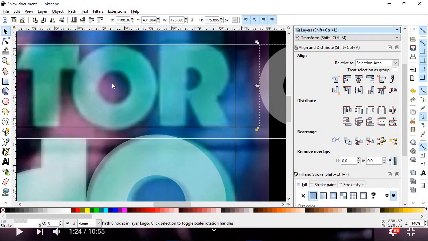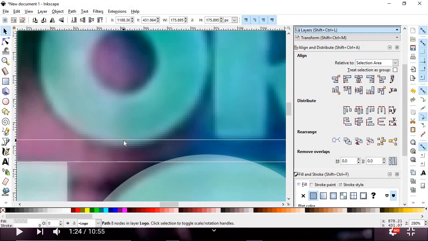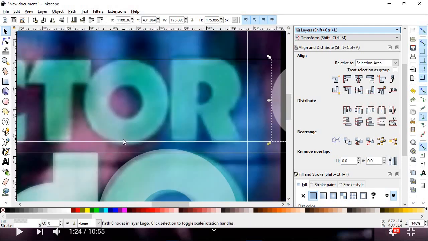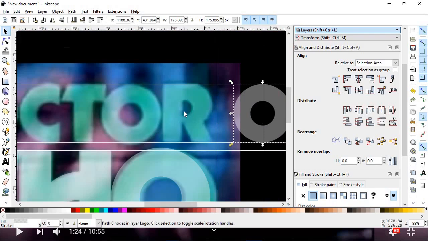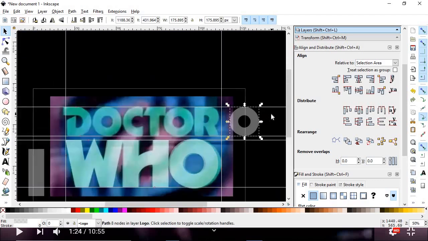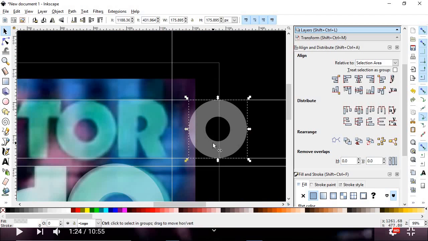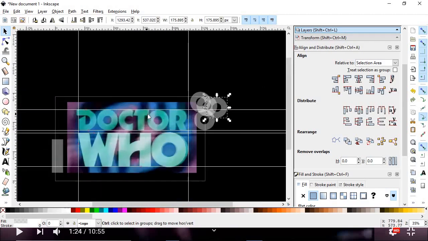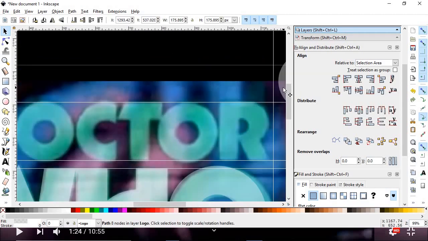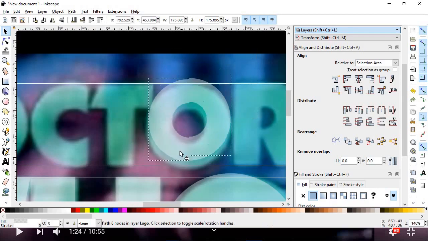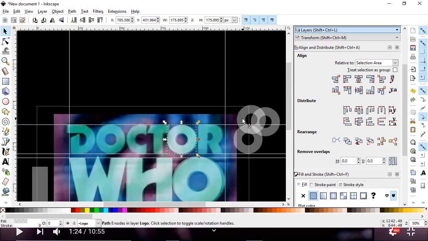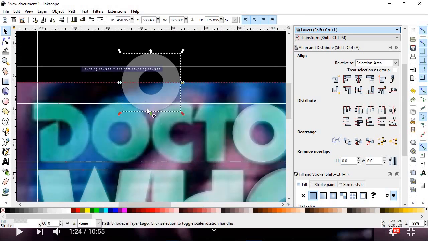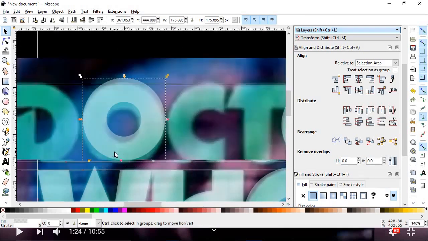Even though this O here also extends below this guideline, we're not going to worry about it in this instance. We're just going to have all of our letters in the word Doctor fitting perfectly between these 2 guidelines here. So then I'm going to make 3 more copies of this O. With that selected, I'm going to press Ctrl D, D, D to make 3 more copies. And so the 2 O's are already done. We'll just move them into place and just snap. Don't worry about the exact placing just now. We'll fix all that up later.